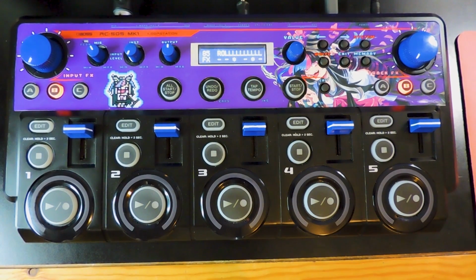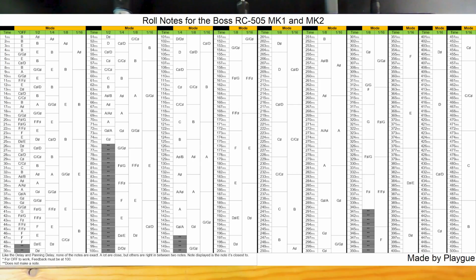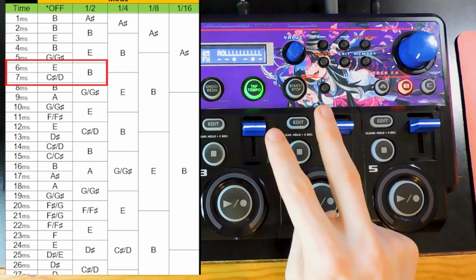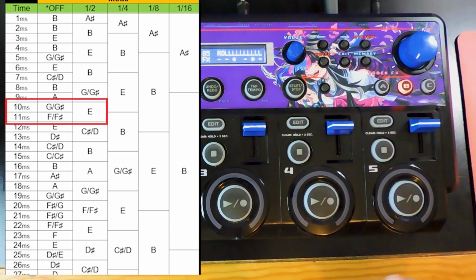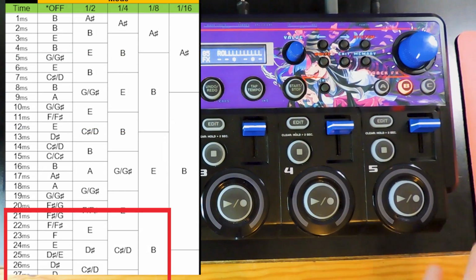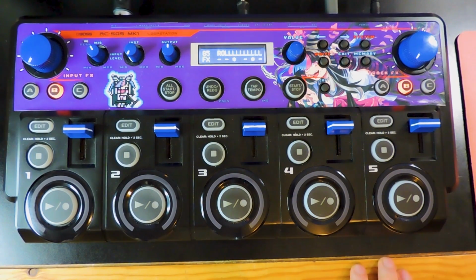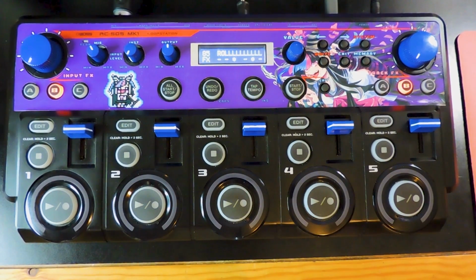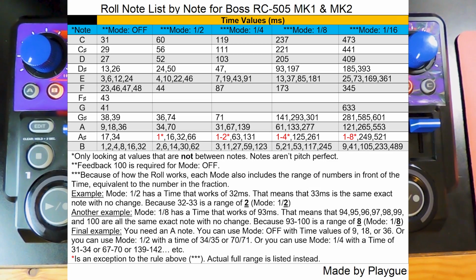Now there's a couple of quirks with the roll that I want to talk about. Notice that the note or sound isn't changed when you go to higher modes. Like mode 1/2 needs 2 time changes in order for it to actually change to a different sound. Quarter needs 4, eighth needs 8, so on. There are a few patterns that show up too, which makes sense since this is rooted in physics and math ultimately. So one thing to note with the second chart here is that these are ranges that we're given.